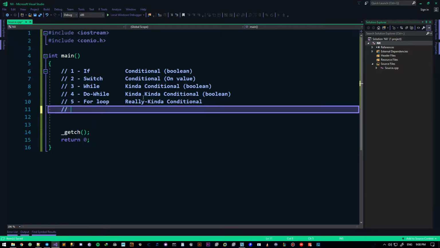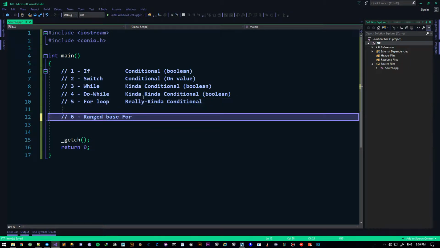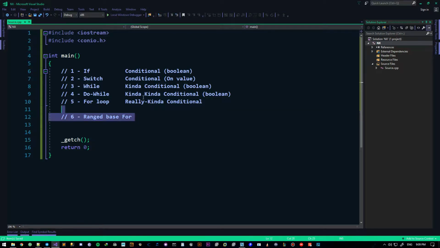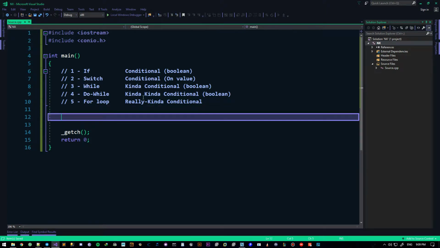Now there is another kind of loop which is called a range-based for. For the sake of completeness, I just say that it's there. I'm not going to explain what it is just yet. It's something they added, I think, in C++11. It wasn't present in the old days, but we're not going to talk about it in this video. I'm just saying it so you won't think I don't know what the range-based for is. I know, I'm just not going to tell it just yet.